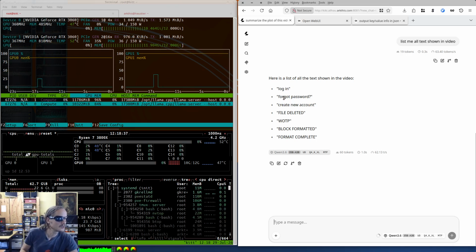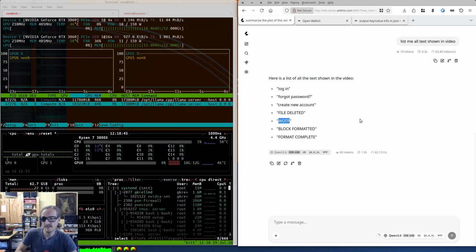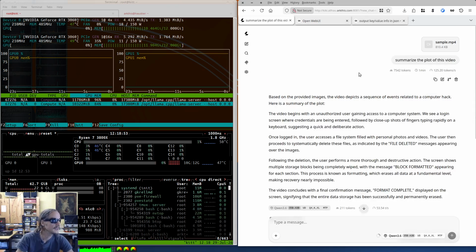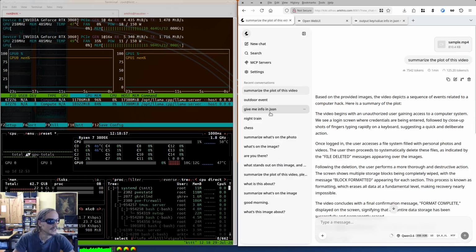So it says login, forgot password, create. Yes, this is. It also extracted this, by the way, which is the name of the album. This is a homework. Find out by whom it was. Dear artist, this is an amazing album, and please do read between the lines. We have 10 more seconds. What else do we have?